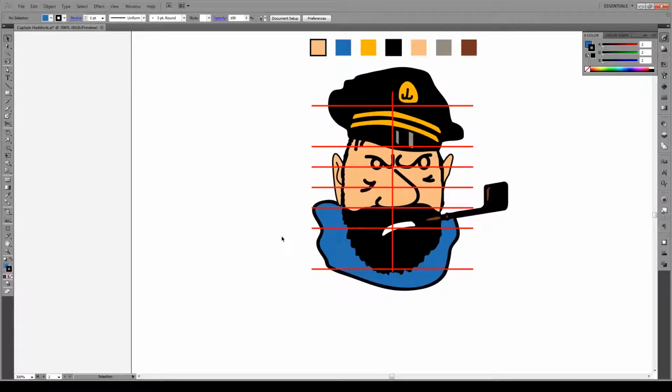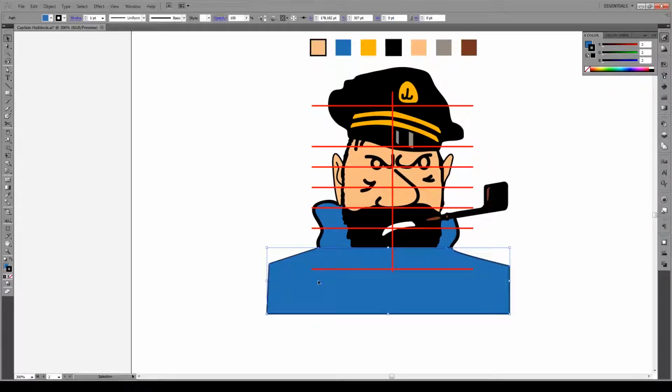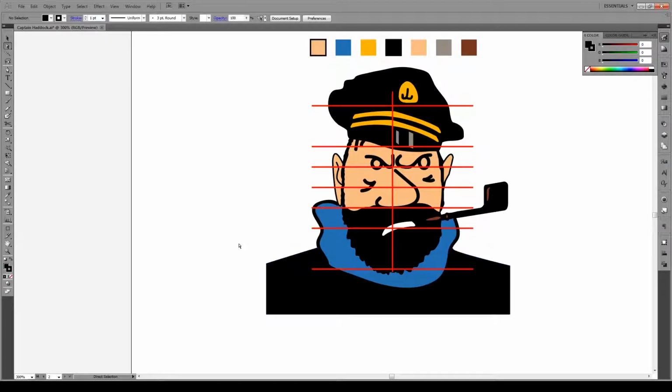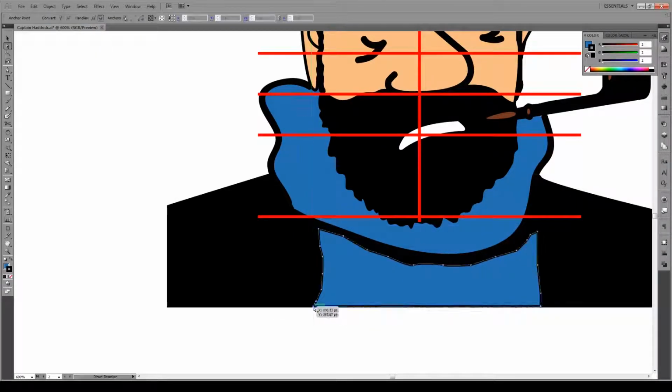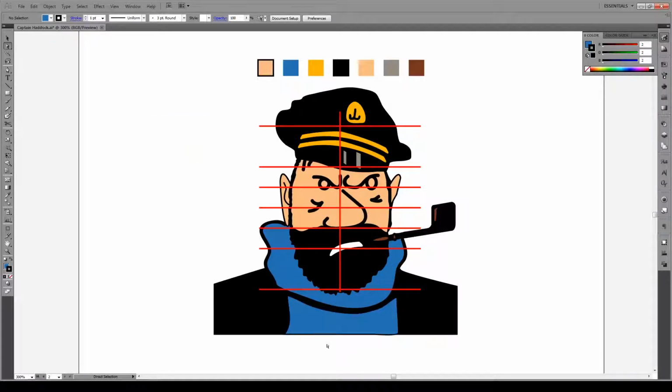Now we're gonna do his shoulder. Starting right about here, I'm gonna bring him down. You're just gonna make kind of a straight line down and around. Send it to the back. Now we're just gonna draw a blue portion of his shirt. And readjust. Then we can simplify and kind of center this a bit. Then we're gonna do some minor readjustments.